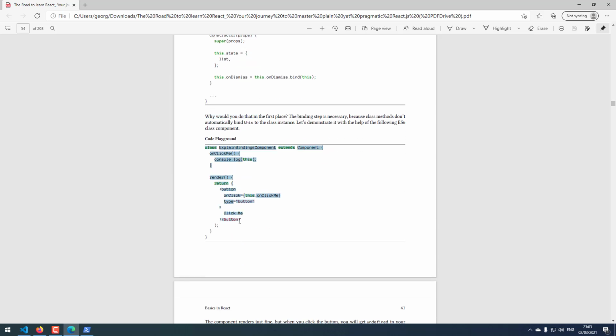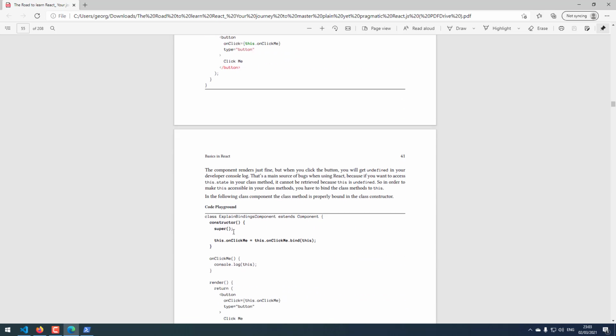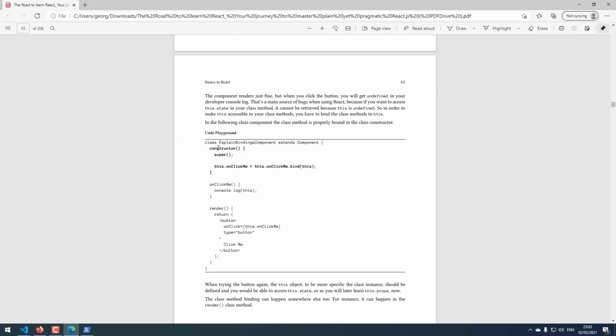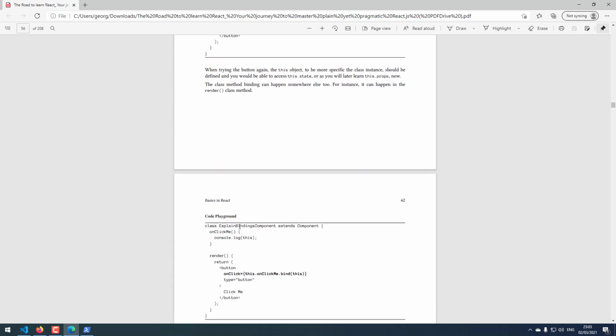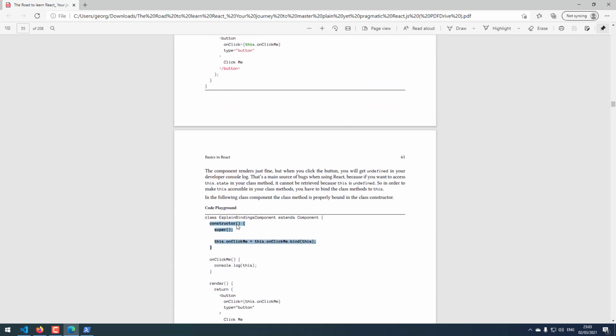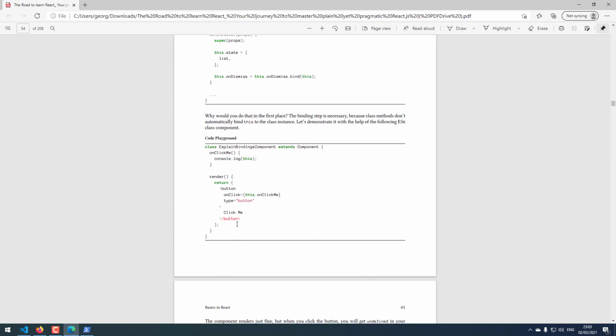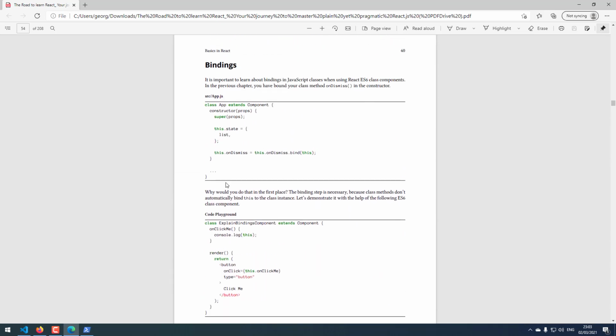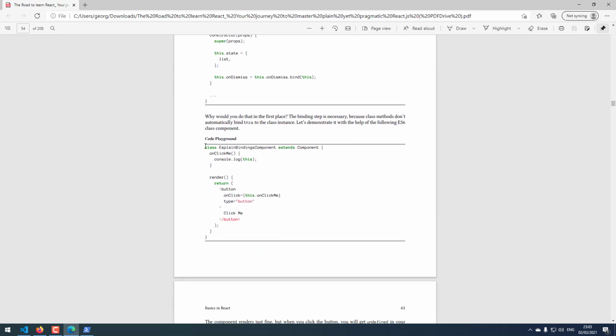Yeah, they want to do that new one. Well, and after that they put constructor. Okay, let's try.